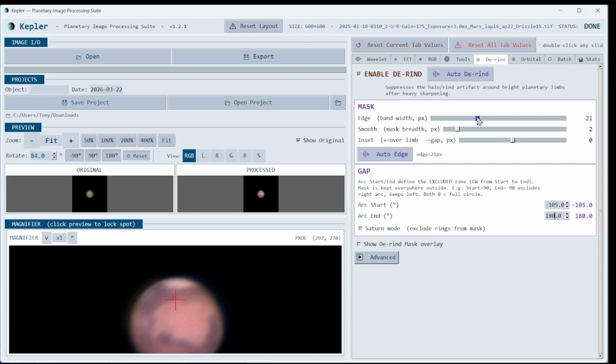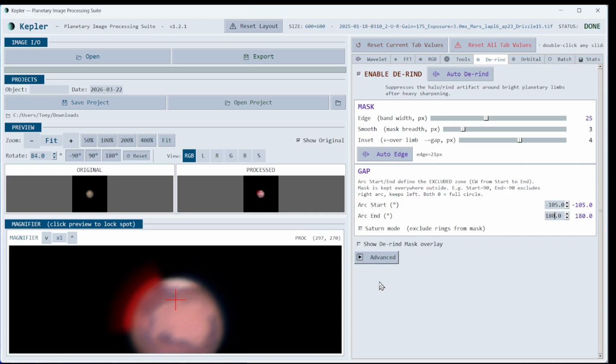So I might increase the edge a little bit on the mask, and then maybe increase the smoothing just a little tiny bit. And then how far that mask goes into the planet's limb, or into the planet's surface, excuse me, I'll maybe select that. Now let's look at the mask after those settings, what it's done. So you can see what it's done is it's broadened the mask, smoothed the edge, and brought it in a little bit into the planet's surface.